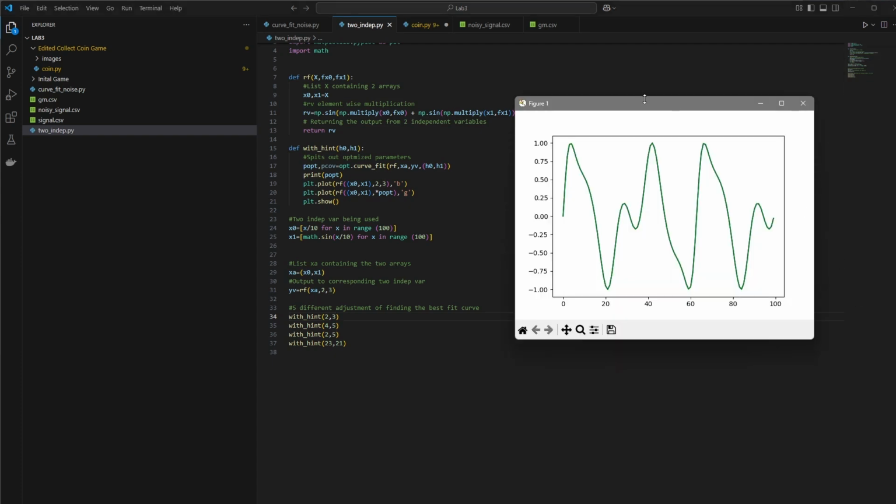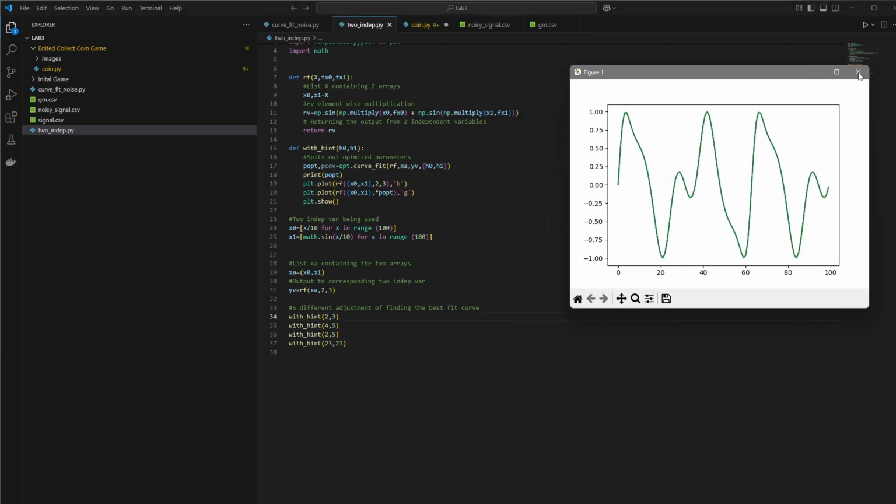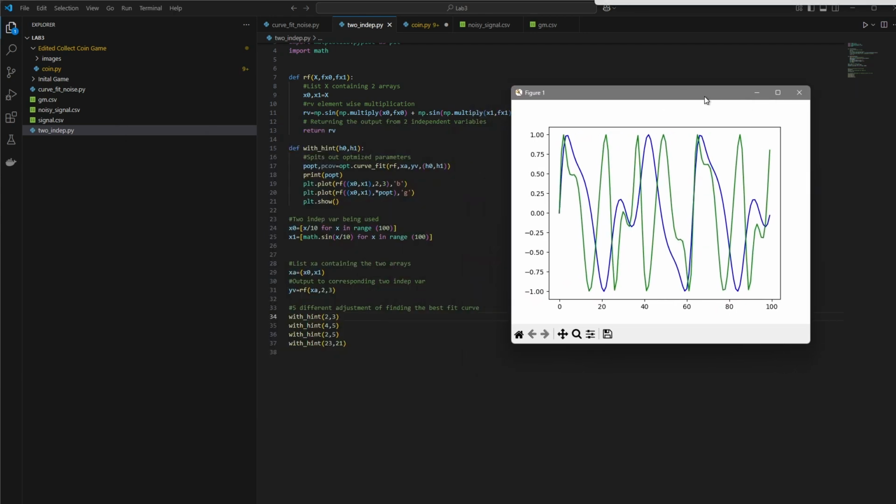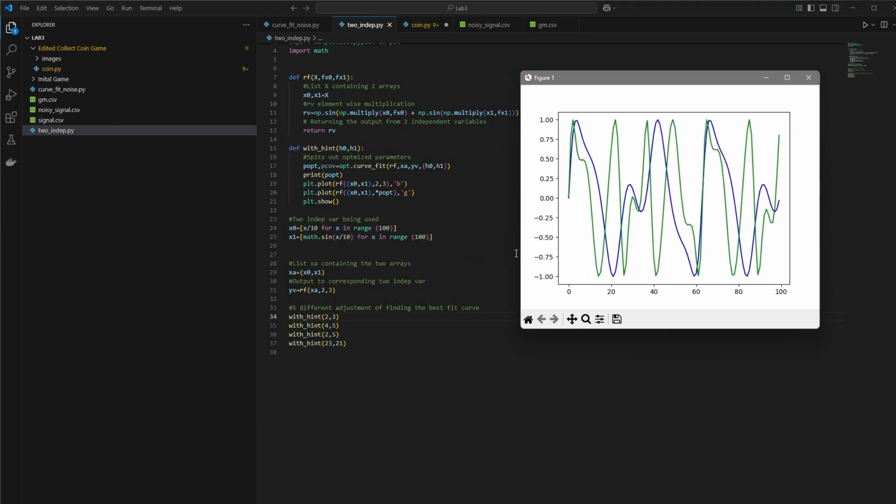So going along here, we would see that this configuration would be very much different, right? With 4 and 5, because this is not our initial intended values here. This one's 4, 5. This one's 2, 3. So it's going to be drastically different from our initial signal and our curve fitted signal. So that's why it looks very, very funky, right?